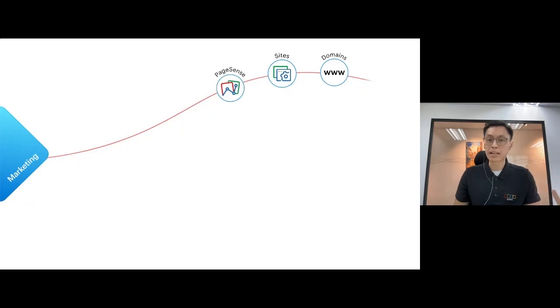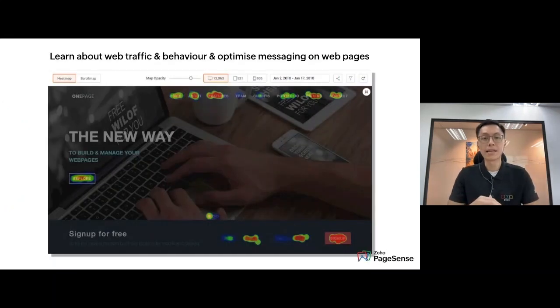And it's not just that, right? When we take a look at website experiences, when people tend to go to a website for more information, you obviously also have to know the foothold. You have to know your web traffic. In this sense, you now need to leverage your website data and traffic to improve your web experience. And with that, we have another tool called Zoho PageSense.